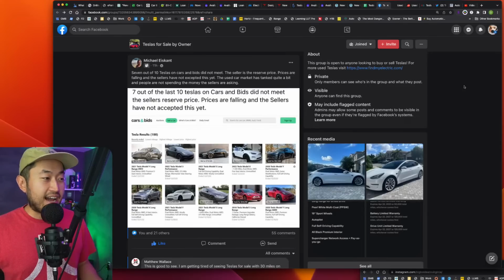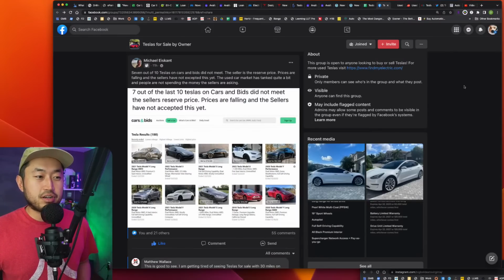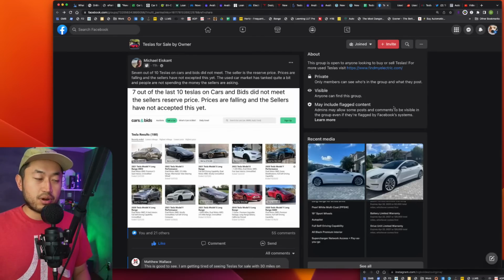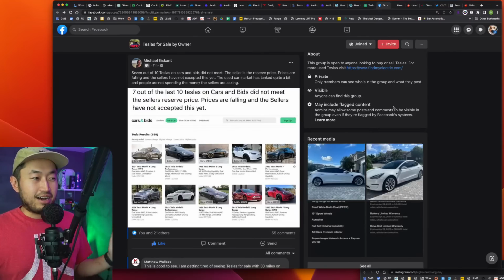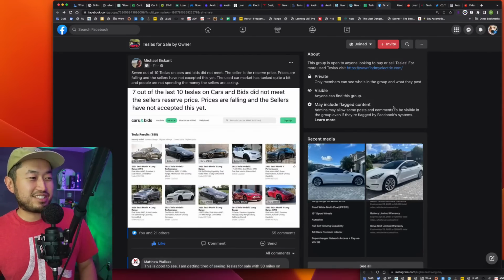But I've been testing this for myself. I usually give strategies on how to shop for a used car. I only go after private sellers and figure out what the wholesale value of the vehicle is, and then offer them $2,000-$3,000, maybe even $5,000 more if I really like the combination of the car. And so I practiced that, and I went out and lowballed, I want to say, like 50 people on a certain Tesla that I'm interested in getting.